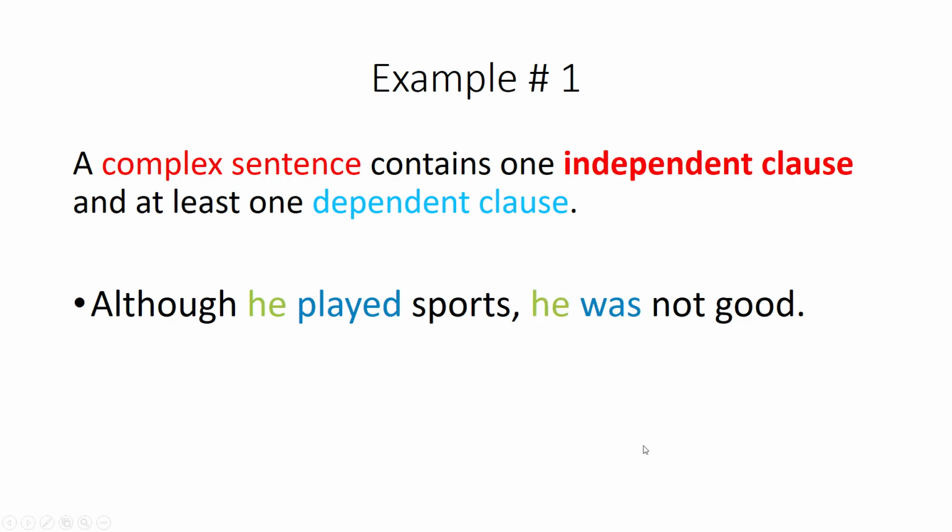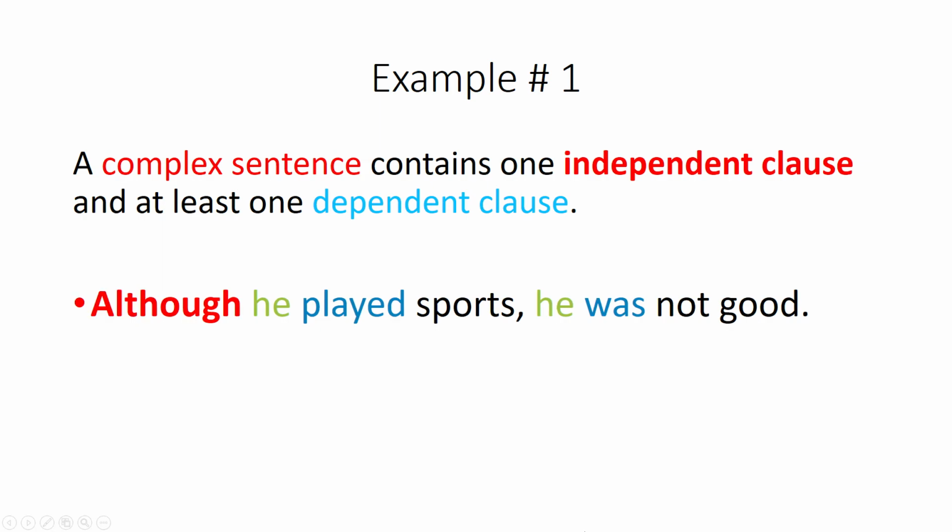Now we have to look in front of these subjects in order to figure out if there's a dependent clause. A good rule is if we look at a subject like he here, and what comes in front of it is a comma, then we pretend there's nothing in front of it. So here we have nothing in front of he. But if we go here, there's this word. And again, this word, although, is not a noun, it's not a verb, it's not a pronoun, it's not an adjective, it is not an adverb, and it is not a FANBOYS. So this is a subordinating conjunction. And what you have here is a dependent clause.